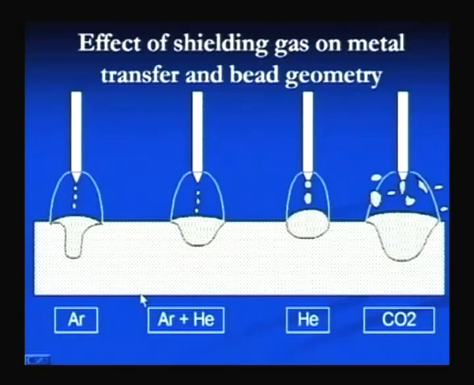Shielding gas, we have seen that there are different types of shielding gases which are used in the gas metal arc welding process. These are, say, argon, helium or CO2. When these shielding gases are used, we get different kinds of bead geometries and different types of metal transfers. We will see here argon offers deeper penetration and somewhat lesser width of the weld bead. Here the penetration is reduced and the width somewhat increases with the argon and helium mixture, and optimum penetration and width is obtained when helium is used as a shielding gas. A somewhat wider, large cross-sectional area of the weld bead is produced, with the presence of some spatter during the transfer of the metal, when CO2 is used as a shielding gas.